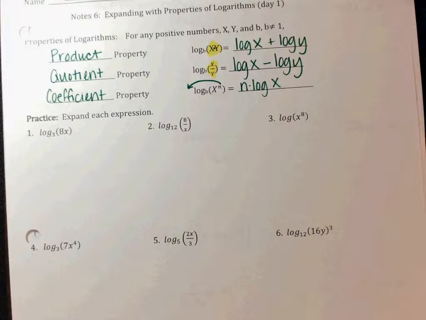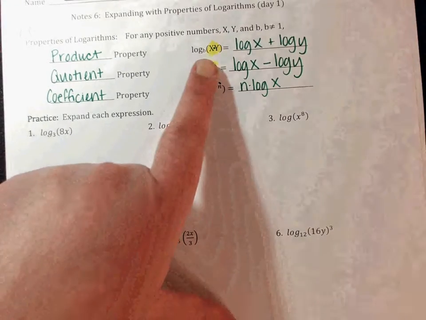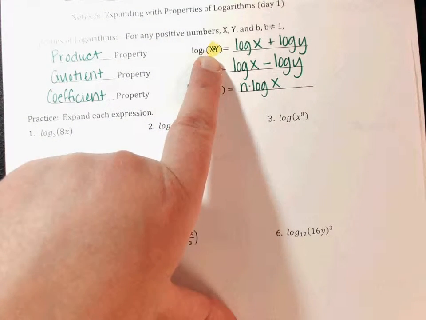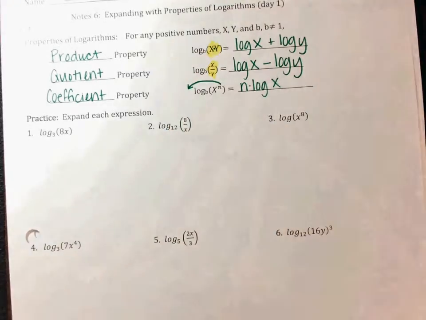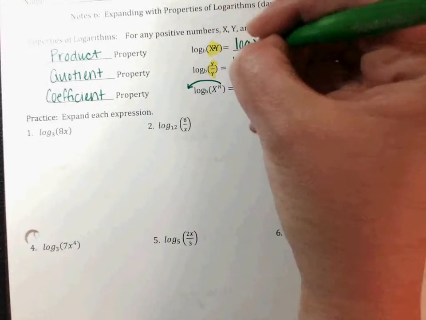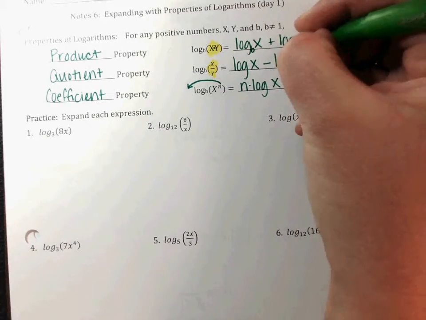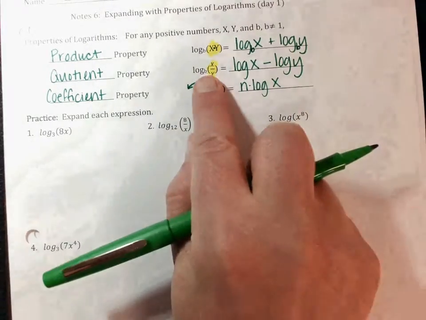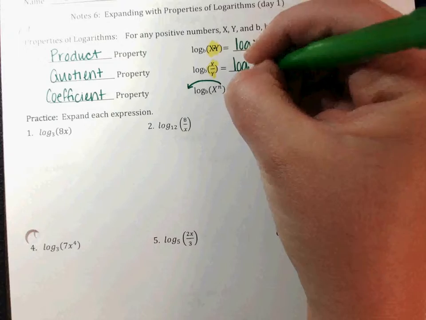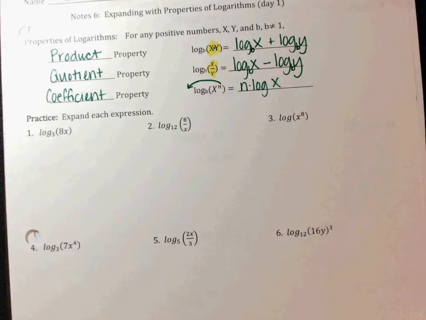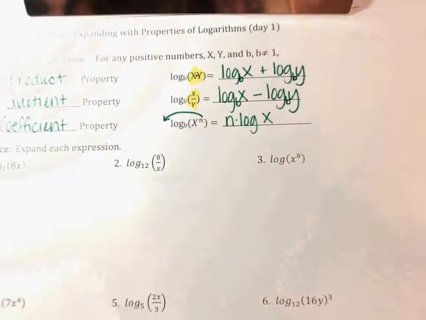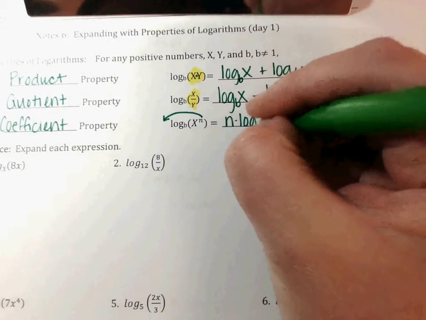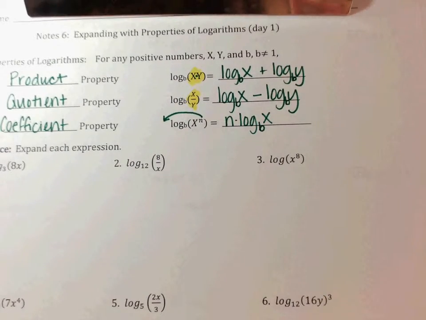Now, the other thing, I forgot to write on all of these, but do you see the little b? Okay, so all of these would be that same base. So if this is a log base b, these would both be b's. And if this one was a log base b, both of the ones it splits up into, those would be base b's as well. So if you want to write that in there, technically each one of those should have a b. So when you separate a log, whether you're adding, subtracting, whatever, it's going to stay the same base that it already was. Okay?